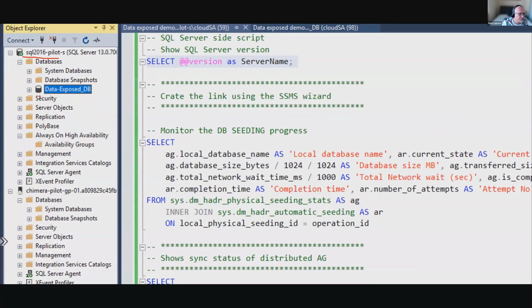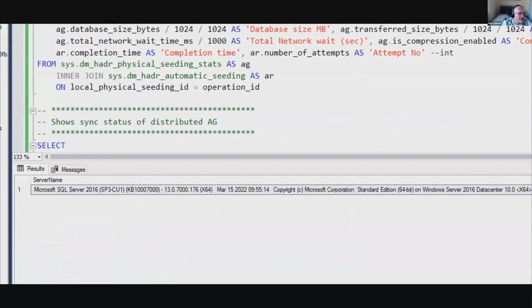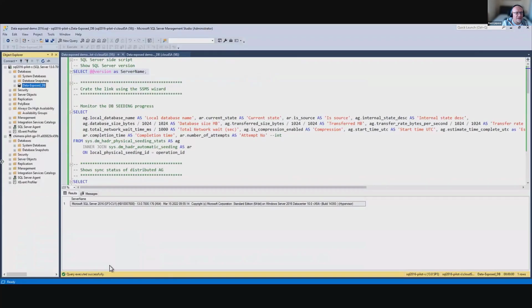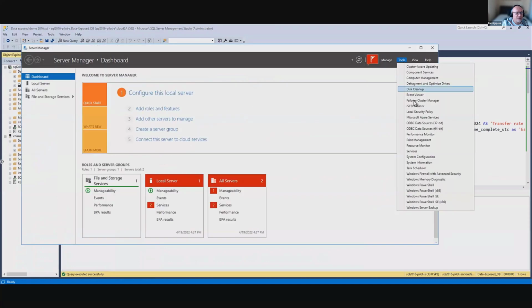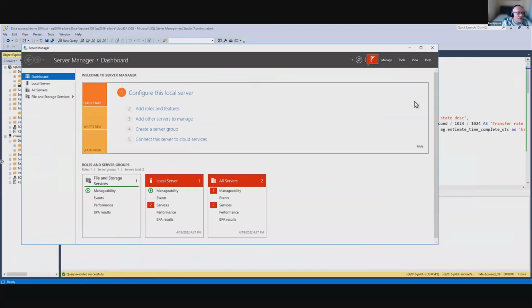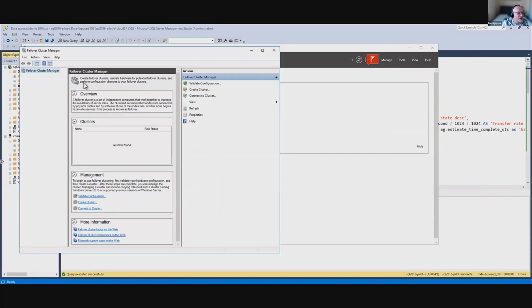Now I here confirm that I have SQL Server 2016 installed, and it's a Standard Edition, which is a new thing that we have enabled through our SP3 and Azure Connect feature pack. Very specific, and this is only required for SQL Server 2016. It is not required for any other versions of SQL Server. You just need to install Windows Server failover cluster as a module. You do not need to configure any AGs.